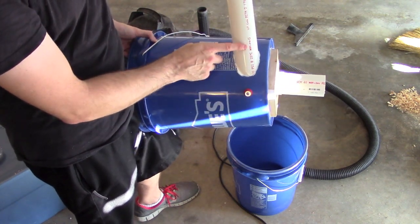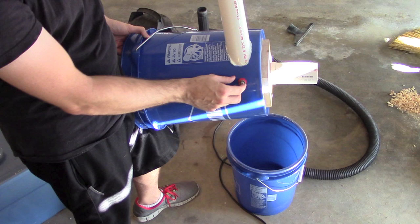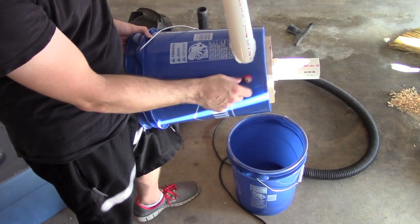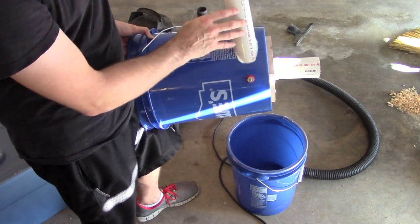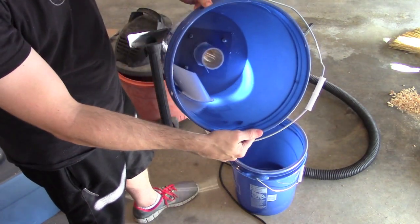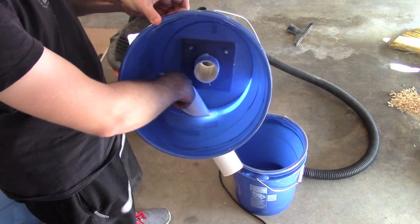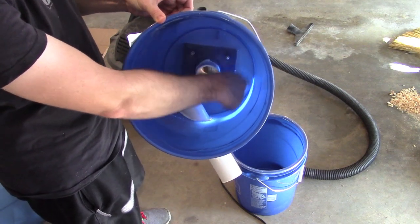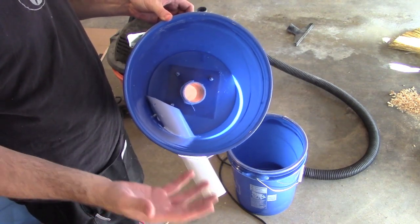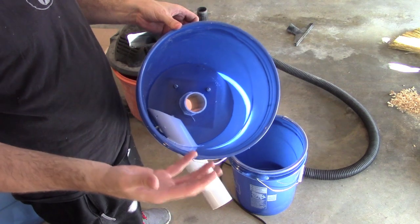Right here in the side I've attached the cyclone piece of PVC with a rubber washer and sealed it on the inside with some caulking, so we're not going to get any air leaks there. We sealed around this portion of the PVC, pretty much sealed the entire thing up. Inside you can see how it comes in and creates the cyclone effect, collecting the dust in the dust collector, thus saving our shop vac, saving the filter on the shop vac, and the shop vac is going to last you much longer.